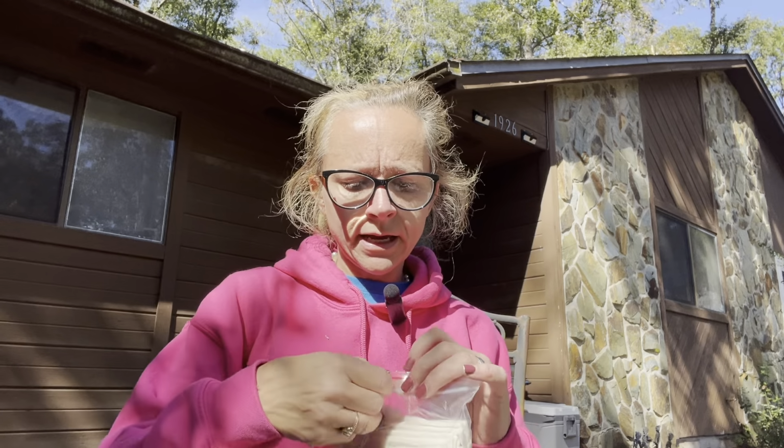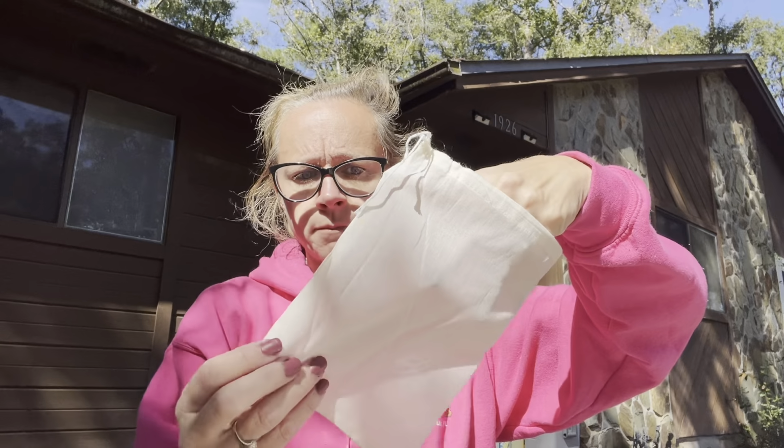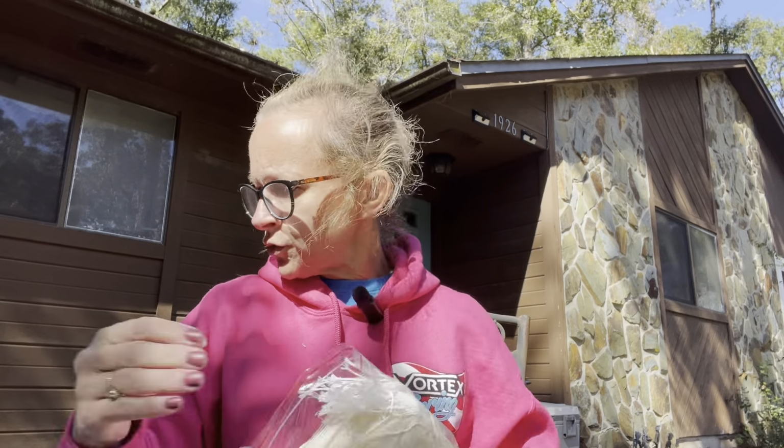Then I also picked these up. I got 2 more packs of these. I think I got some of these when it was the $5 day, but these are little muslin bags. I thought these would be cute to include in a journal and put some of the leftover scraps and ephemera in. With it being muslin like that, I love the way they look. I think there are 50 in each pack. The other day I got 50 and I paid $5, which still was not bad. But today I got 50 and I paid $1. Much better. So I got two packs of those today.